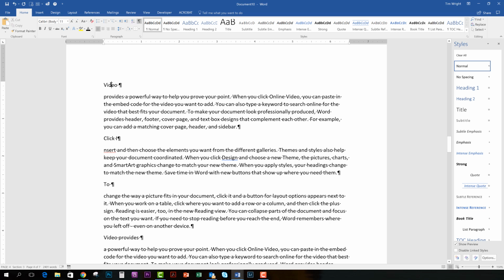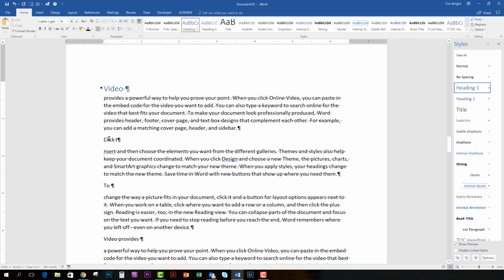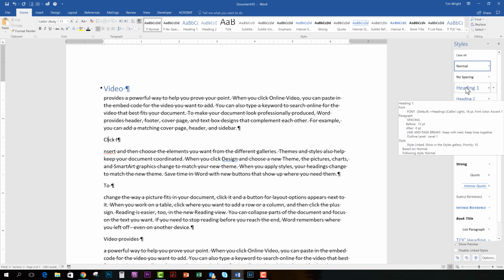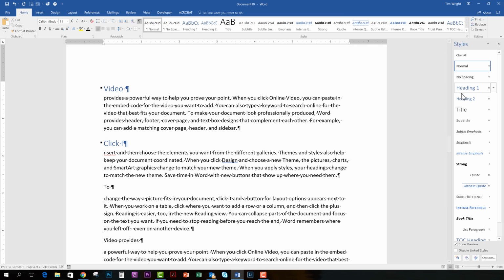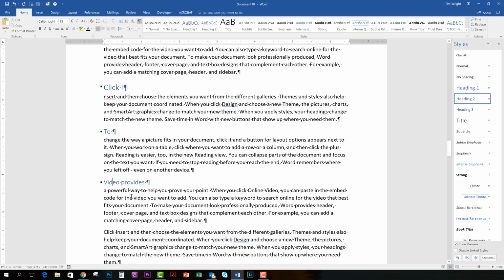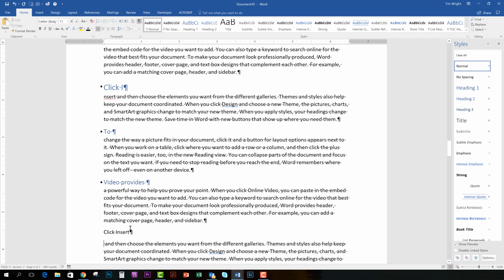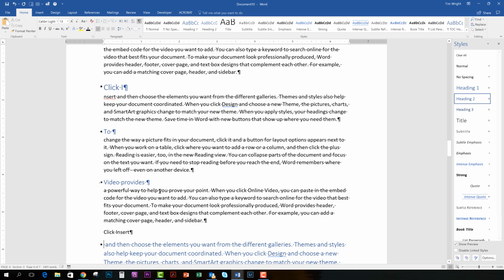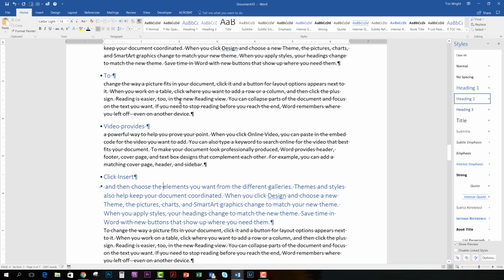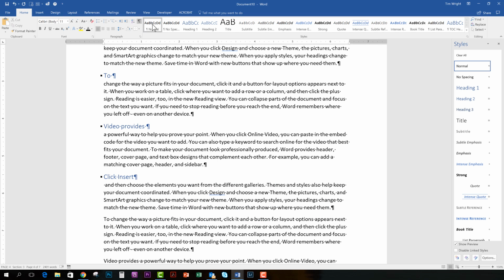Different topics. So I click my mouse here and I say Heading 1, and I say, oh, I want this one to also be Heading 1. So I come over here to my styles pane and say Heading 1, but this one is Heading 2, and this one is Heading 2, and this one right here is also a Heading 2. So this is Heading 2, and here is Heading 2, okay? And this whole paragraph, I didn't mean to do that. I'm going to click it and choose Normal and make that paragraph normal.